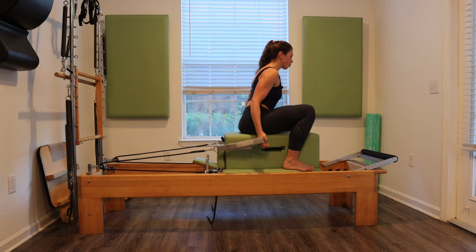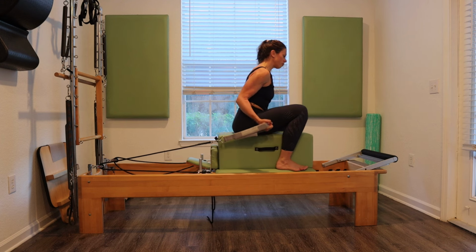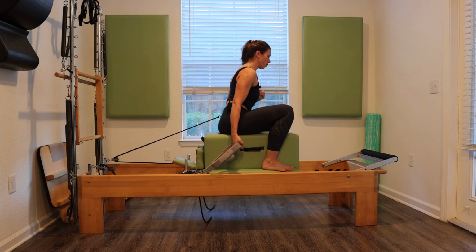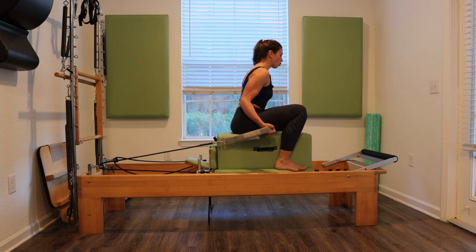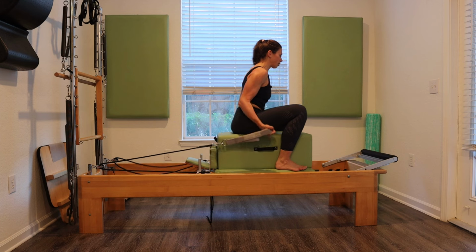Now let the arms go straight. Only your right arm. Bicep curl. And then slowly release. Left arm. Bicep curl. And slowly release. So here, now we're challenging the core, we're challenging the whole body, saying, can you do this without twisting, without side bending, without leaning?